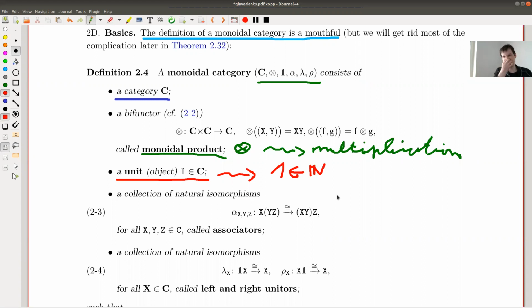By the way, this is a wrong way of writing the natural numbers. The natural numbers are usually written like this, Bourbaki notation, whatever. So this is a multiplication in the natural numbers. This is like the unit object in the natural numbers. That's how I would like you to think about it. We're really generalizing multiplication of natural numbers. That's the only thing we really understand as mathematicians: multiplication of natural numbers. Well, and addition. We'll see addition later, by the way. But we are generalizing that to categories. So this is kind of clear. This is my choice of set, and I have an operation on my set, which I call the monoidal product, and I have a neutral element on my set.